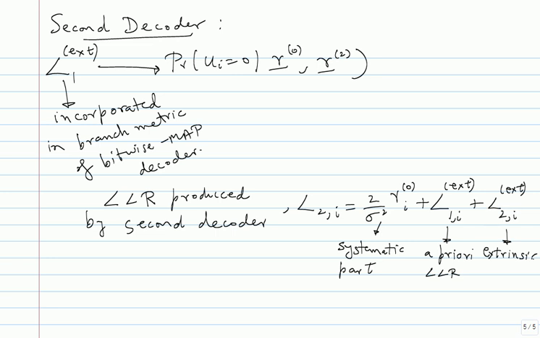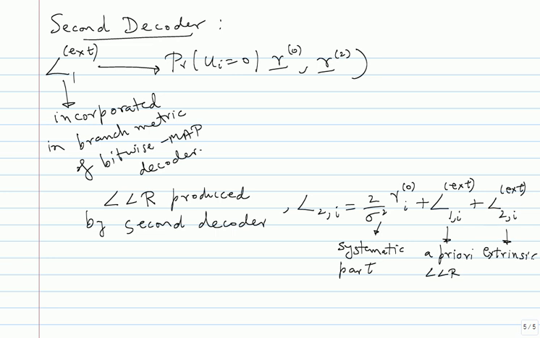Okay. So this apparently is similar to the action of a turbo engine. I don't know how many of you know engines and motors. I don't know very well, but apparently the turbo engines in cars and other mechanical things do such things. There are two things which go back and forth. Some heat is produced, which is used by something else, etc. So that's why it was called the turbo code and the turbo decoder. Even today, it is a very popular notion. Actually, one can see it as an instance of message passing.